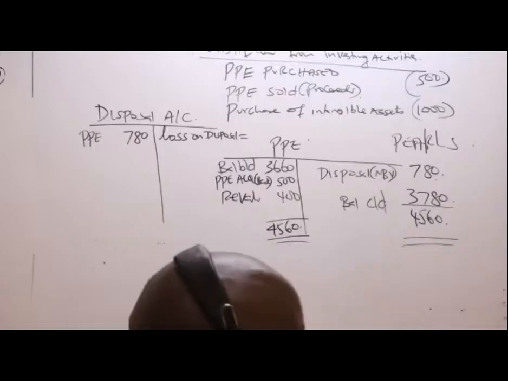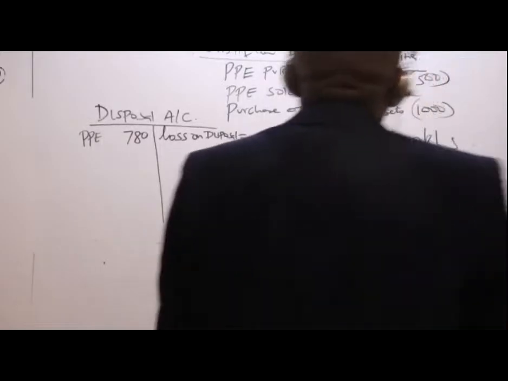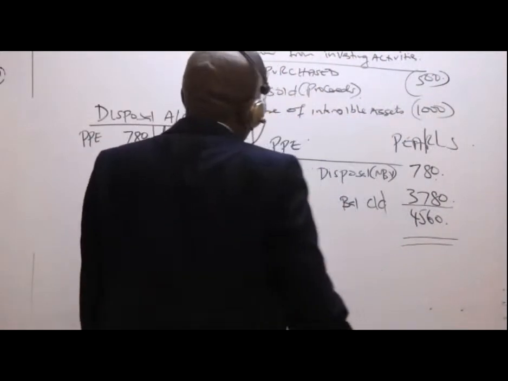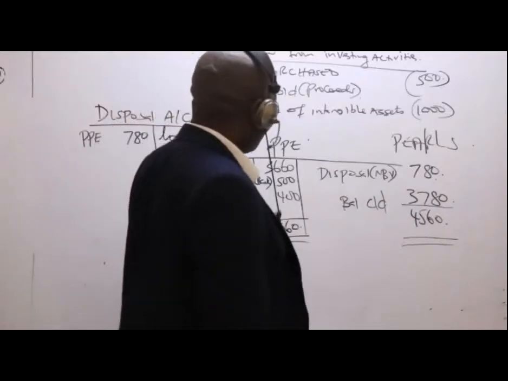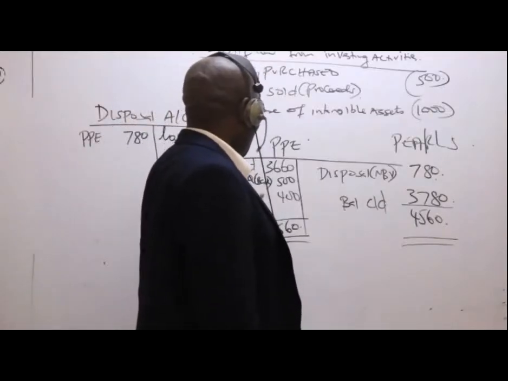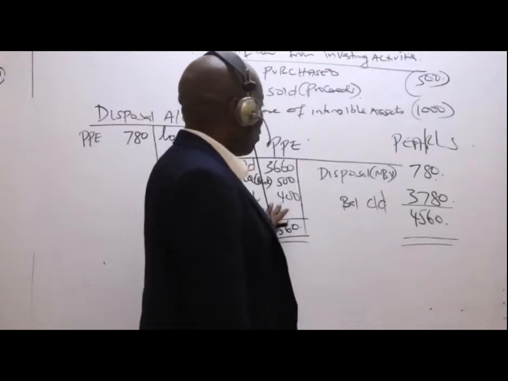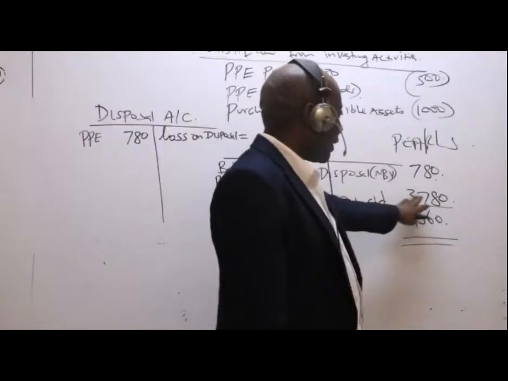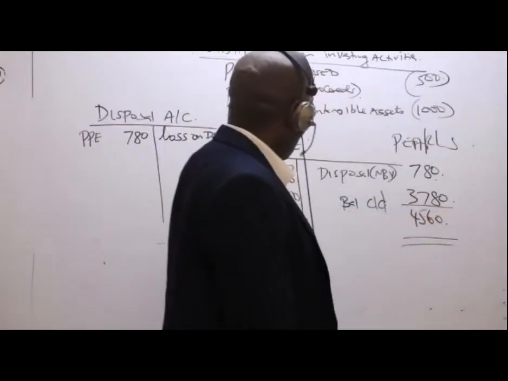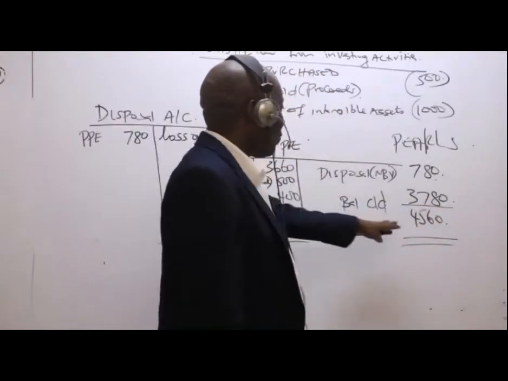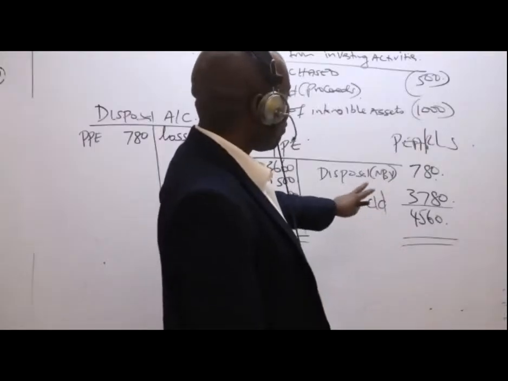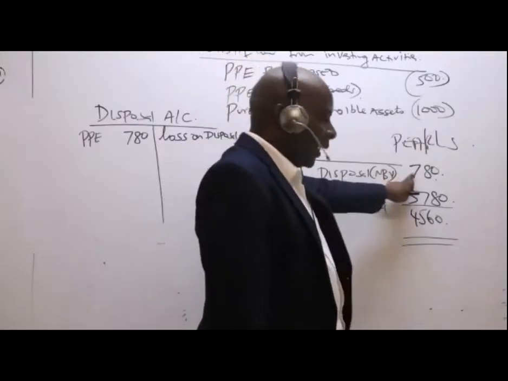I've done quite a lot of talking without really recording. I forgot to return back to recording. What basically we're doing here is this property, plant and equipment account. We have the balances, we have what plant was acquired, we revalued upwards 400. So the balance carried down was that 780, which we were able to balance using this bigger figure, 4560, which helped us to get this disposal of 780.